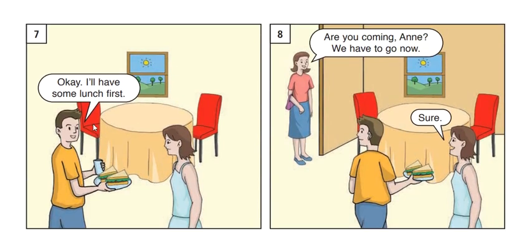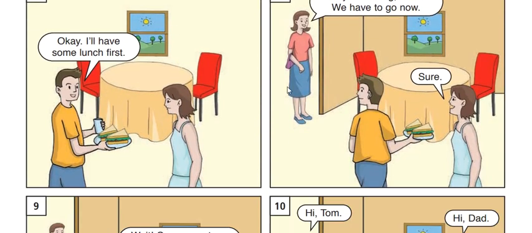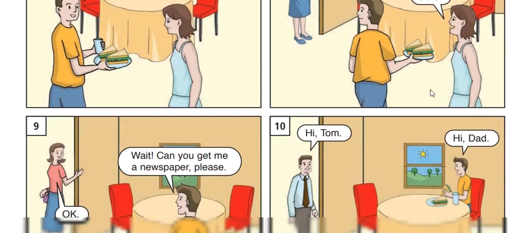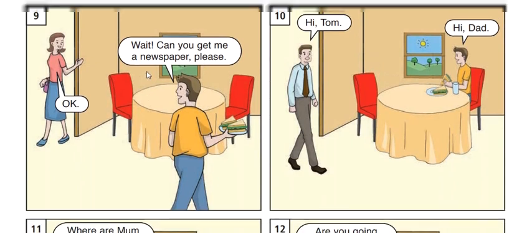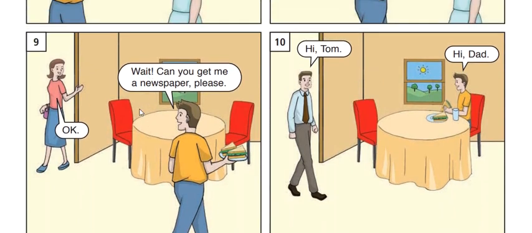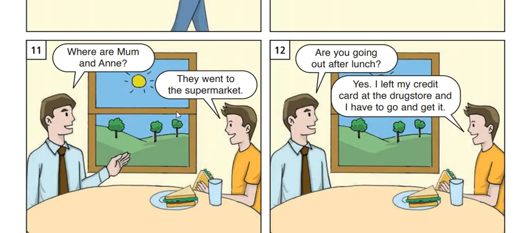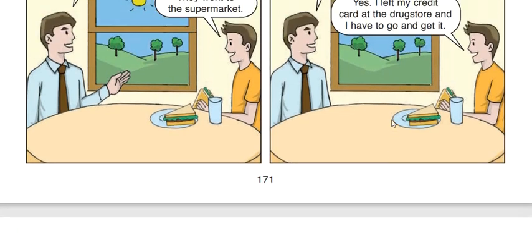Picture 7. Okay, I will have some lunch first. Picture 8. Are you coming in? We have to go now. Sure. Picture 9. Wait, can you get me a newspaper please? Okay. Hi Tom. Hi Dad. Picture 11. Where are the mom and Ann? They went to the supermarket. Picture 12. Are you going out after lunch? Yes, I left my card at a drugstore and I have to go and get it.